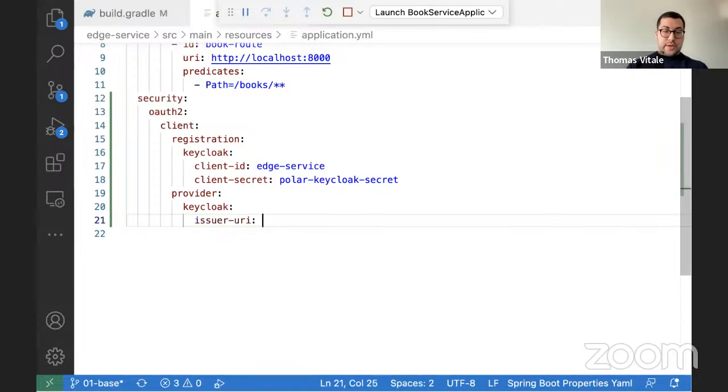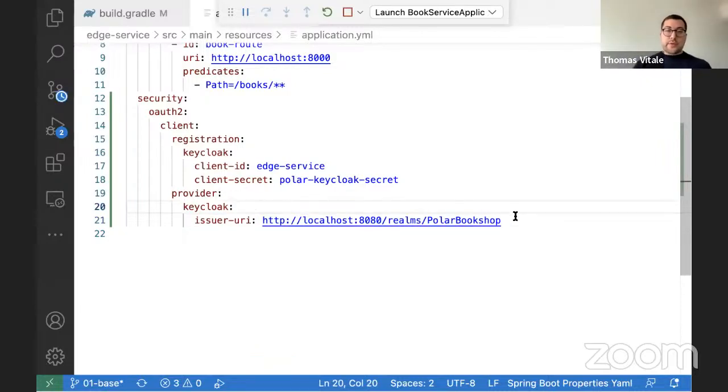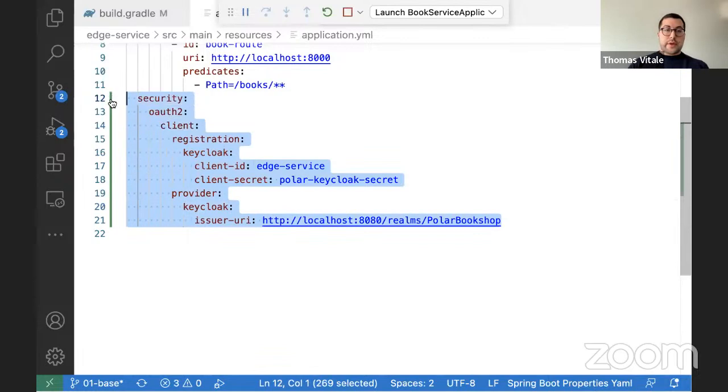So the issuer URI: I have Keycloak running on my localhost, port 8080. And I want to work with the Polar Bookshop realm, like that. All right. So with this configuration now, my Edge service application will be able to initiate this authentication flow based on OpenID Connect and delegate to Keycloak the actual authentication step.